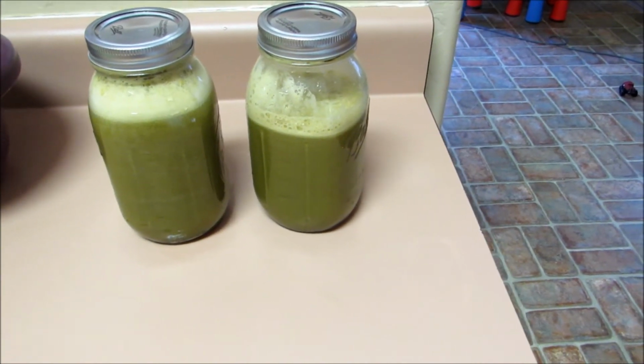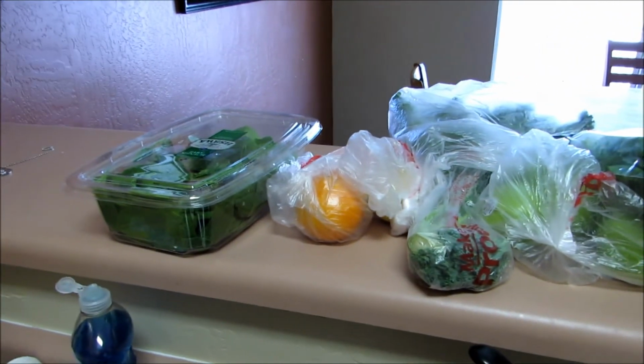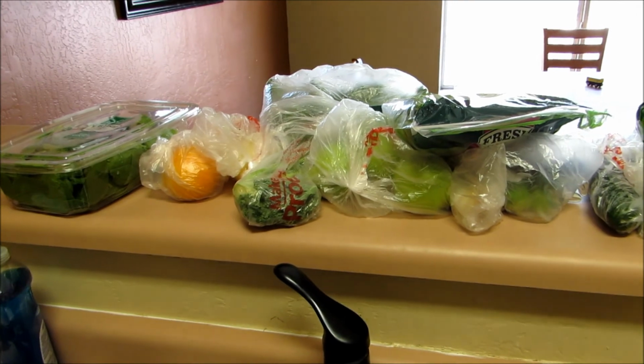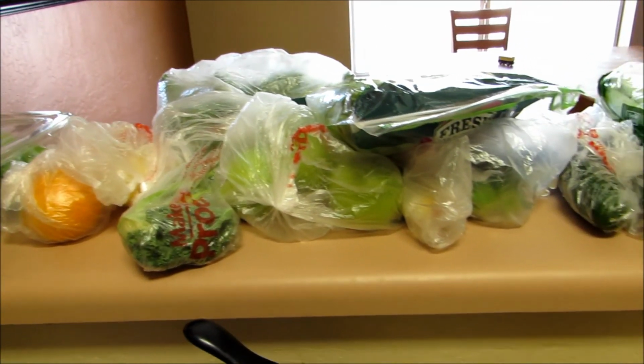It does take time, and as you can see, it does take space in your fridge. This is all that we use today for juicing, so it definitely does take up quite a bit of space in my fridge, which my husband doesn't always like, but he does like the results that I'm getting from the juicing, so he's going to deal with this.